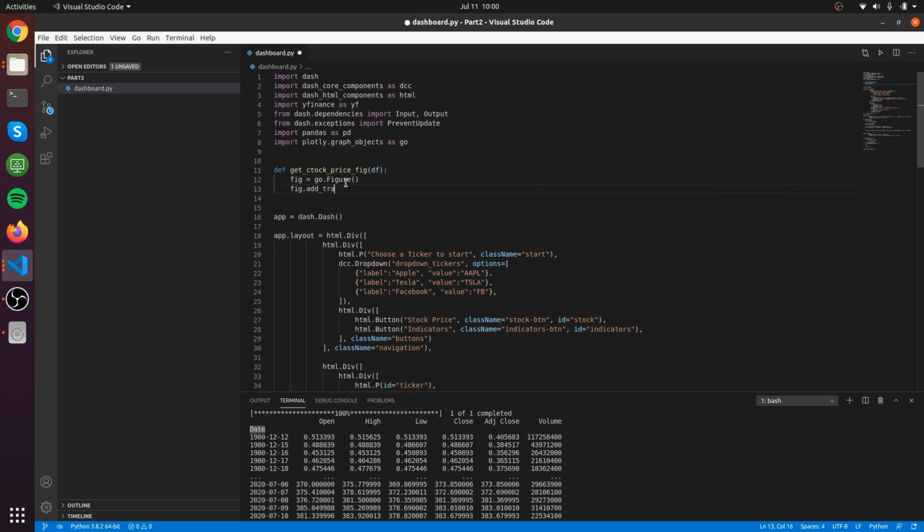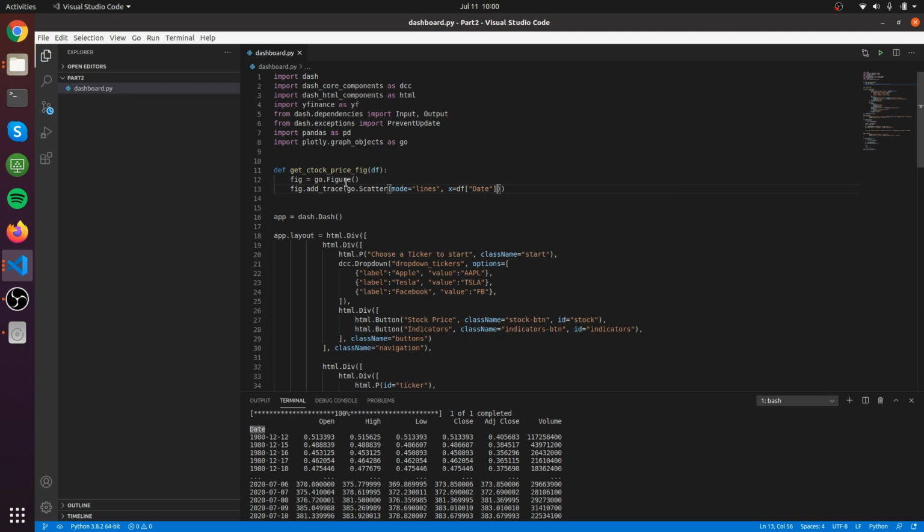And inside our figure, we want to add a trace. And this trace is basically the lines. So inside the add_trace, let's write go.Scatter. Let's define that as lines, so mode equals lines. And let's pass the data. So we need an X and a Y. Our X is the date.